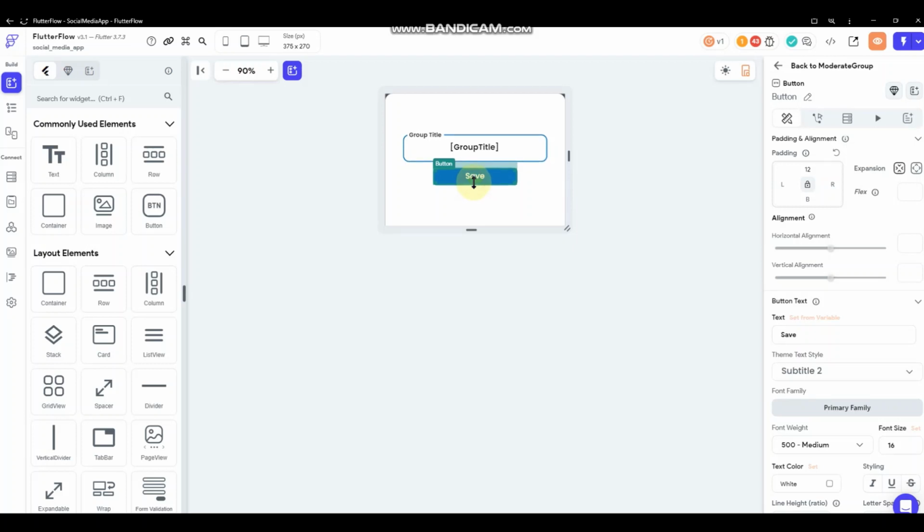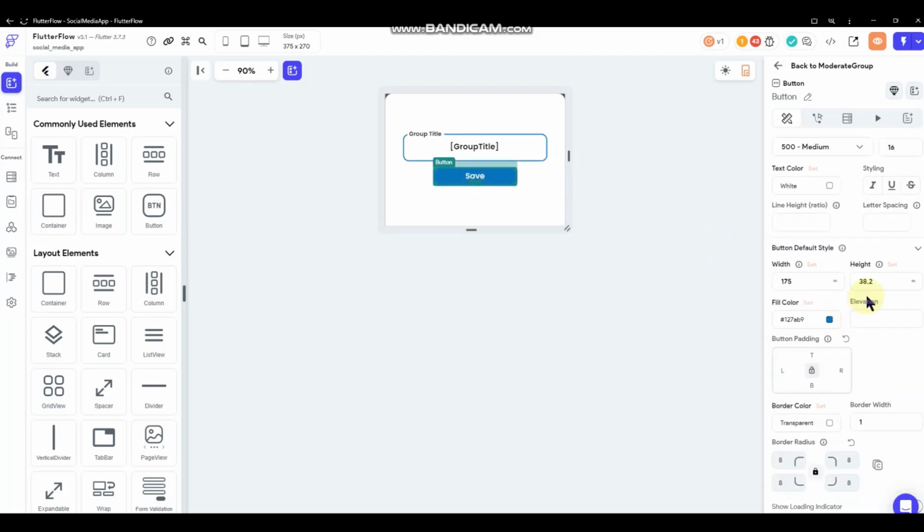That looks all right. That'll work for what we're trying to do here.